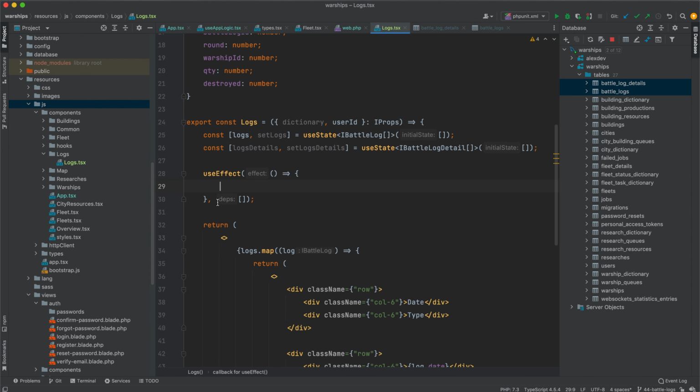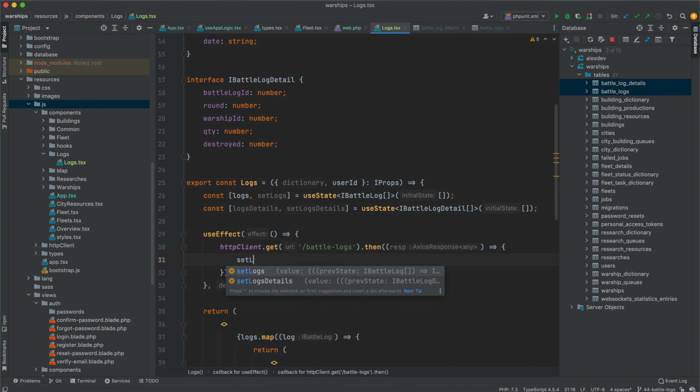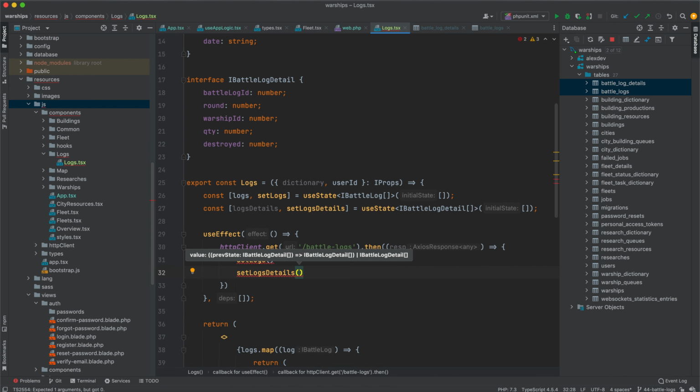I will use my HTTP client, and I will get information by route logs or battle logs. And I will get some response, of course. And here I will set my logs and set logs details.